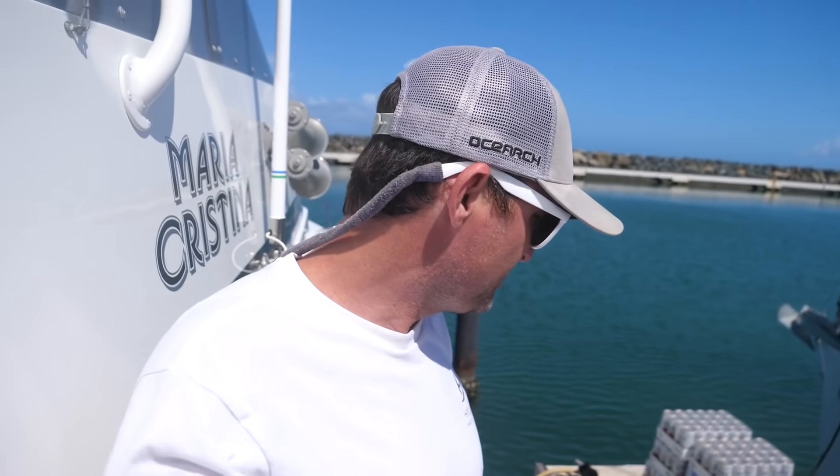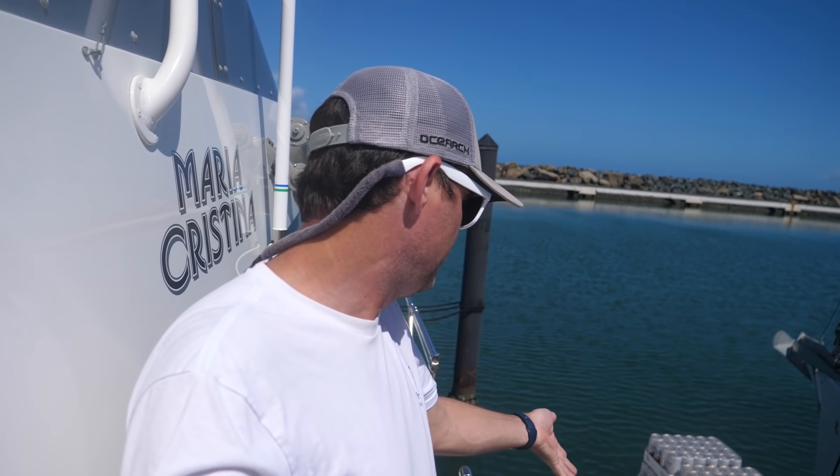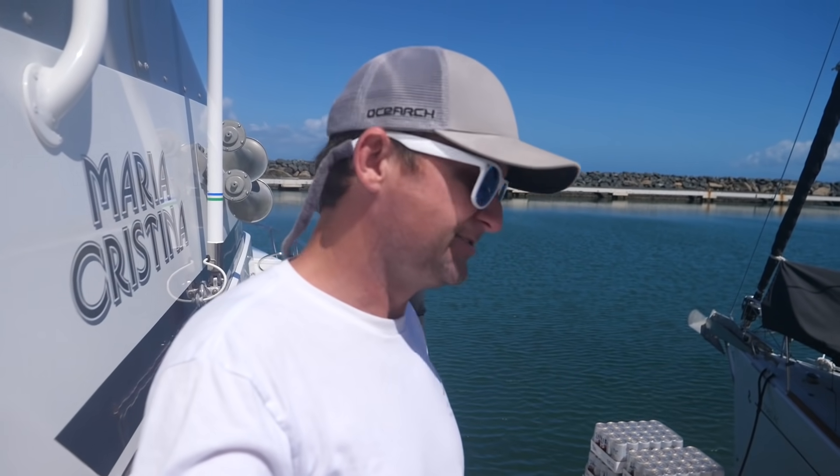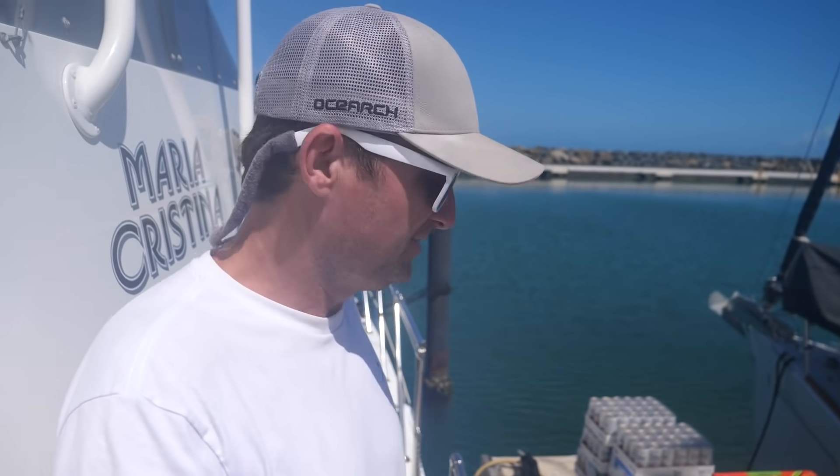I think I'm stocked up on beer for the next few months here. That's why I like Puerto Rico as a jumping-off point to the Caribbean. It's not cheap for all that beer, but it's a lot cheaper in Puerto Rico than it is on the island. So I'll buy it all here. I'm hoping not to buy any more beer for two or three more months — depends on how many people are on the boat. But now I've got to find a place to store it all. That's the hard part.